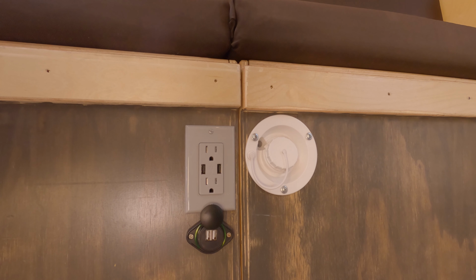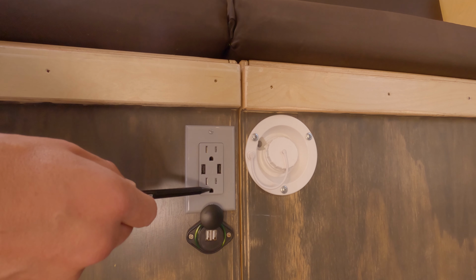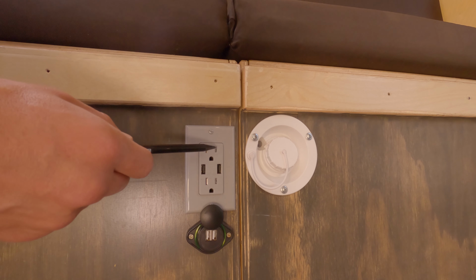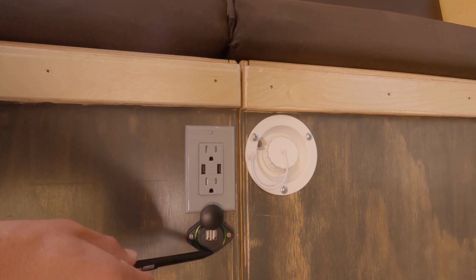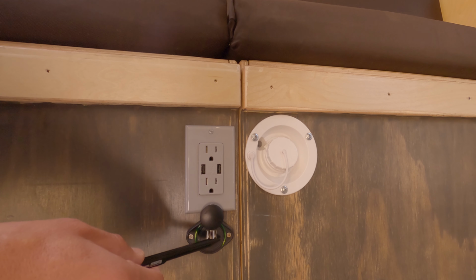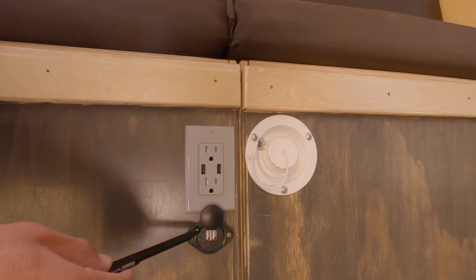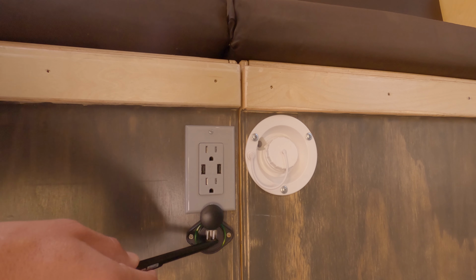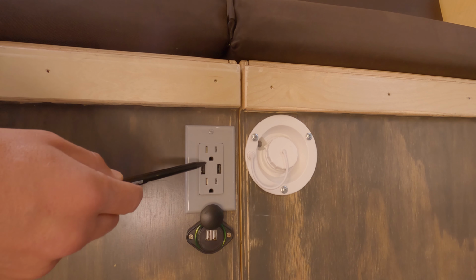Here you can see our double outlets for our dual electrical system, what I call a split system. Plugged into shore power, whether at a residence or a campground, we use this outlet right here. This is 120 volt AC power. All other times, and at all times, we could use this 12 volt DC. So this is powered by the batteries. So whether on shore power or coming off of the batteries via solar or whatever else, we can use this 12 volt DC USB plug-in right here. These USB plugs are superfluous. We didn't really need them since these are always powered. And we have another right here.